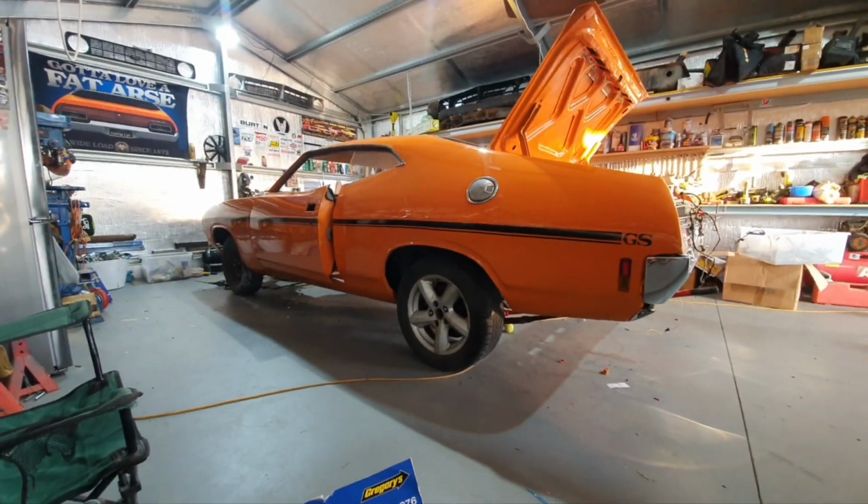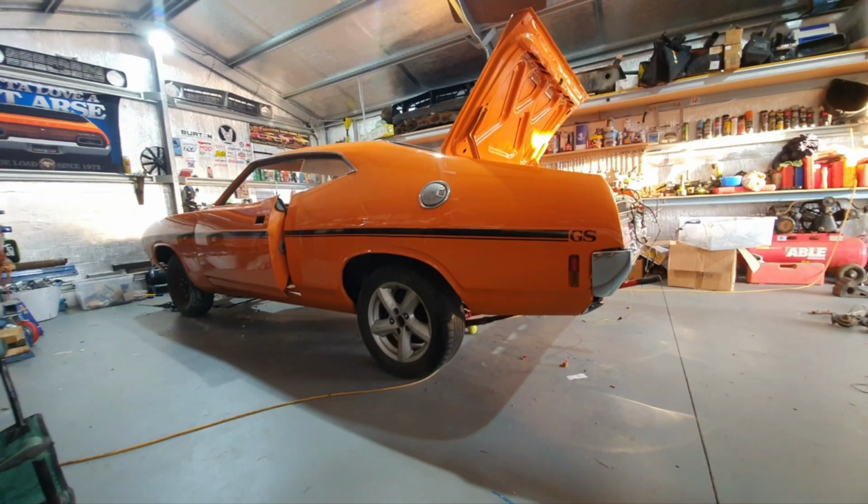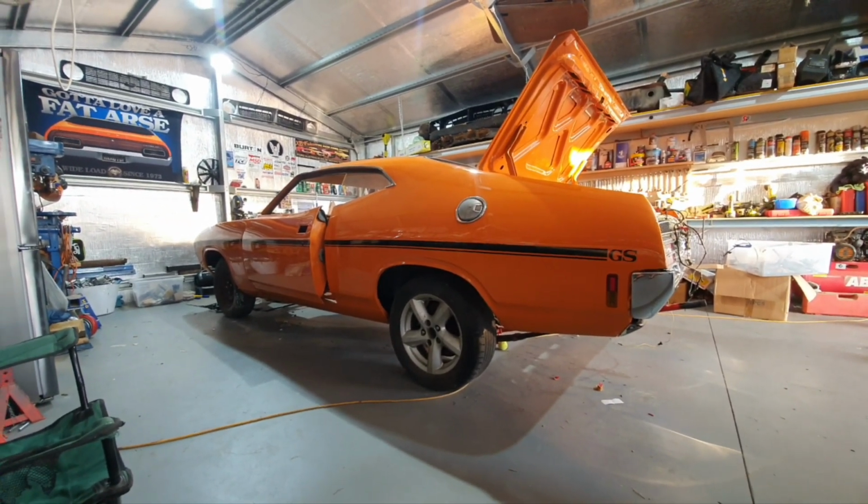I know things have slowed up a bit, but I've just built a new house and there's a lot going on. And to top things off, we went to the RSPCA today and picked up another 2 cats. My son loves animals, so I've got another 2 females. We've got one female, Stella, and now we've got these other 2. They're not kittens, they're sort of adults, but they're very, very scared. They're freaked out. They've had a rough past, but cats are easy. It's the dogs that take up my time.